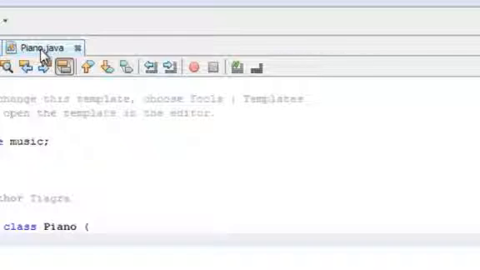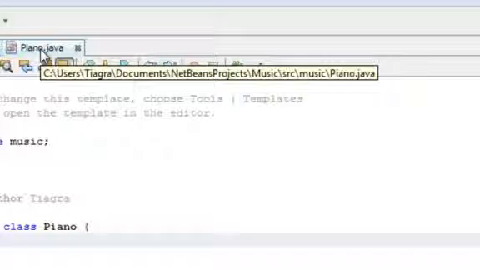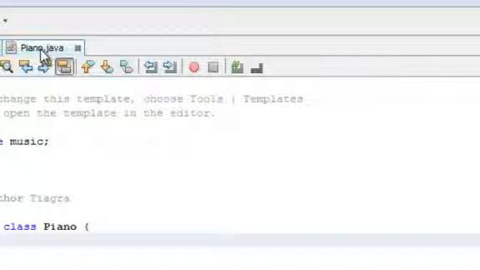And now let's go ahead and give this class a couple behaviors. We've already created the object. Let's go ahead and throw a couple variables on it.